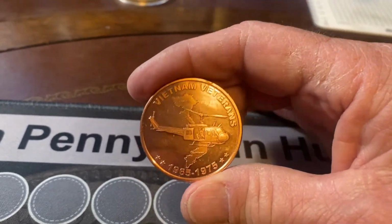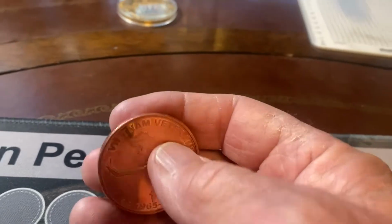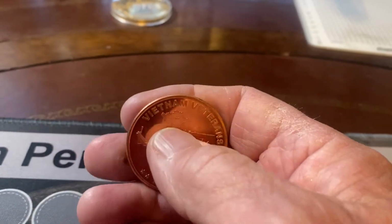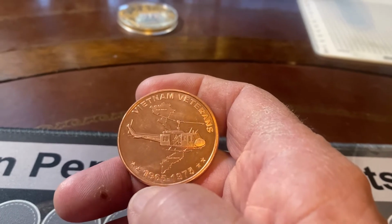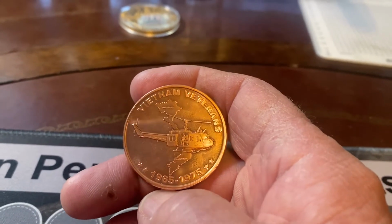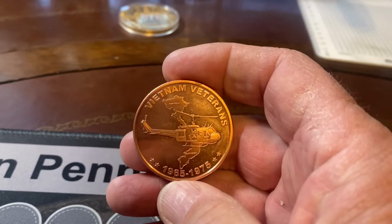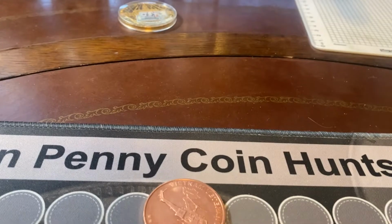I'm going to cut a hole in this. You've already seen, I'm going to cut a larger hole in this also. This is a lot of weight to be carrying on your finger, so we're going to cut a little larger hole in it. It's going to make it easier to stretch. I'm going to put a 5/8 inch hole in here, just an eighth of an inch larger than a half inch. And I'll bring you in after I punch the hole in it, and we'll start from there. So here we go.